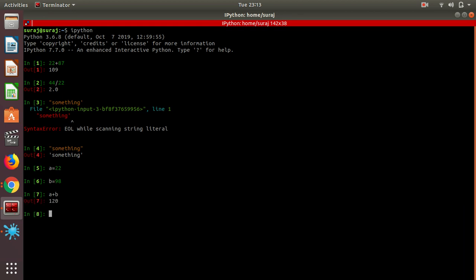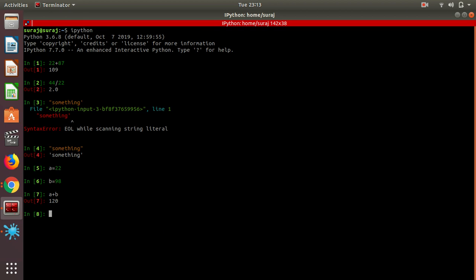Let's do an integer type operation. So let's try to add a string and an integer.